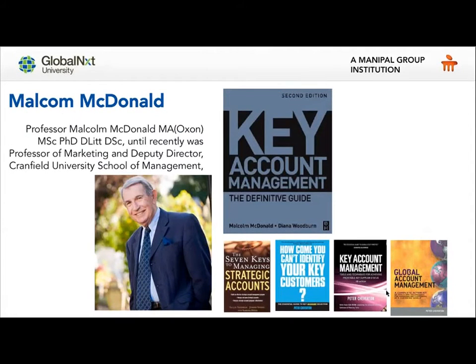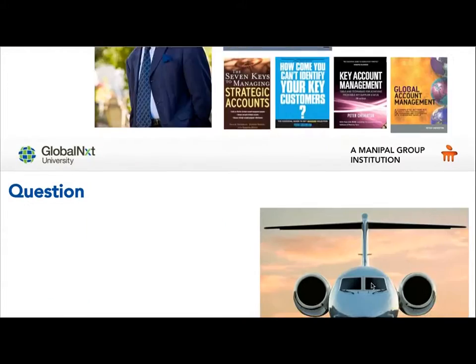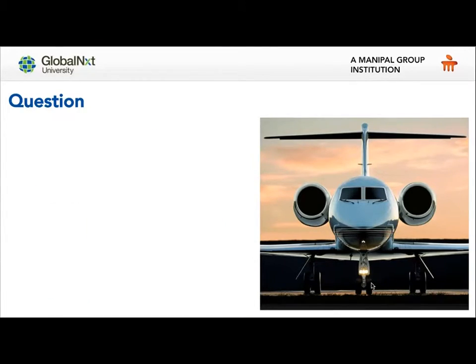Okay, so a lot of these concepts that I talk about in this program are based on the work of a number of different people, but as a reference book, what I like is this book by Malcolm McDonald, who used to be a professor at the University of Oxford. He's probably written the best book on key account management, as he calls it. He basically extracts a lot of the theories and the frameworks and combines that with some of the practice. On the program that I run, you do get a lot of ebooks as well, a lot of supporting material.